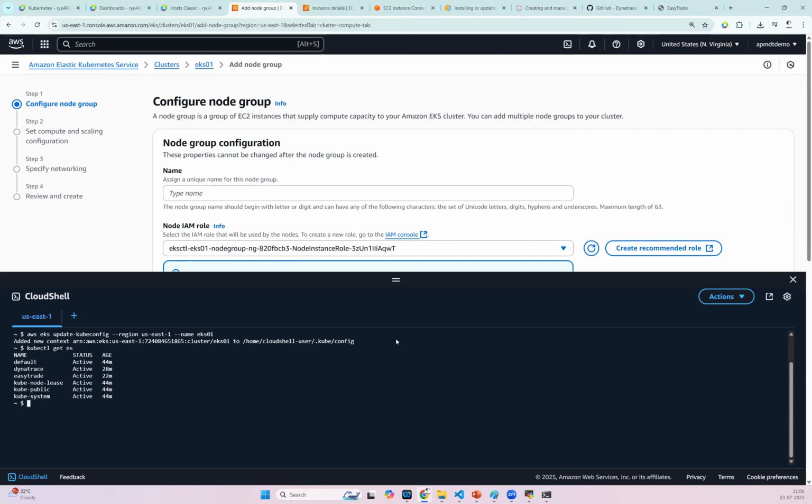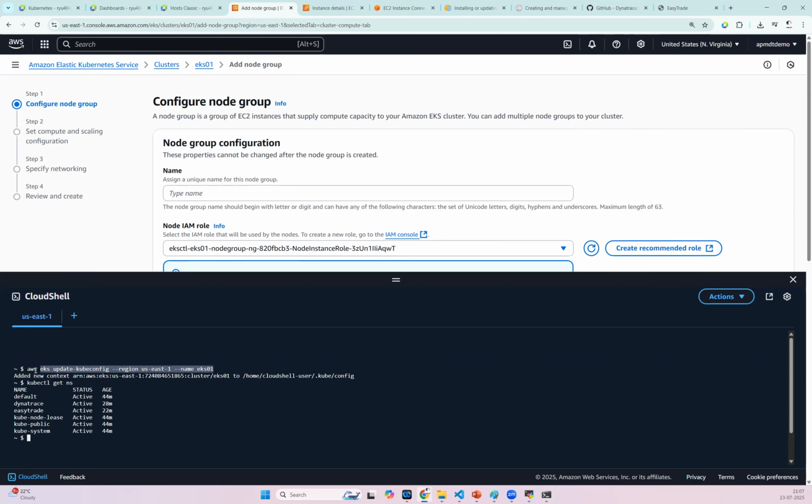At least this command you have to use: kubectl get ns. Which region is it connected to, which cluster name? Then it will update your kube config, and then you can connect to your cluster. So this is your Cloud Shell. We don't need the long command like aws eks --region update-kubeconfig --name. That long command is not required because this command is needed. AWS configure, access key and secret key are not needed, because you are in the Cloud Shell itself.